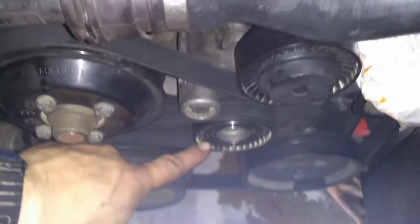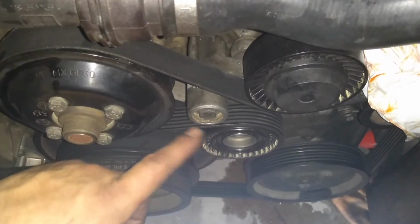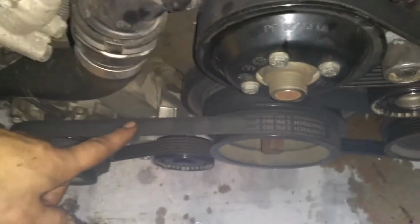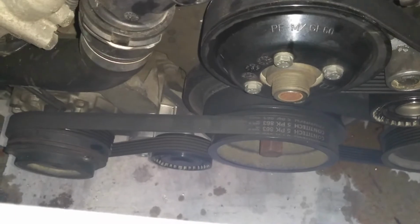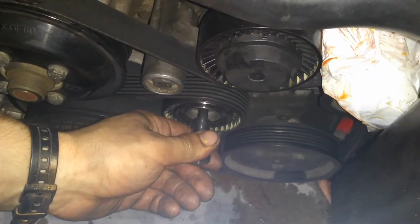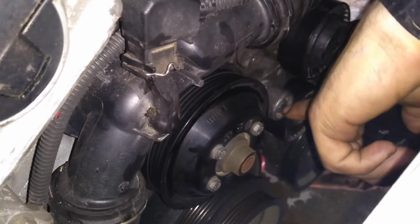Moving on to upgrading the tensioner, you're going to have to remove the serpentine belt by using this tensioner. But before you can remove that, you're going to have to remove the AC belt. To do that, you're going to have to use this tensioner down here. That tensioner is going to need a 16mm socket. You will also need a T50 for this tensioner. And then once the belts are off, we can go ahead and remove that old tensioner and upgrade it.